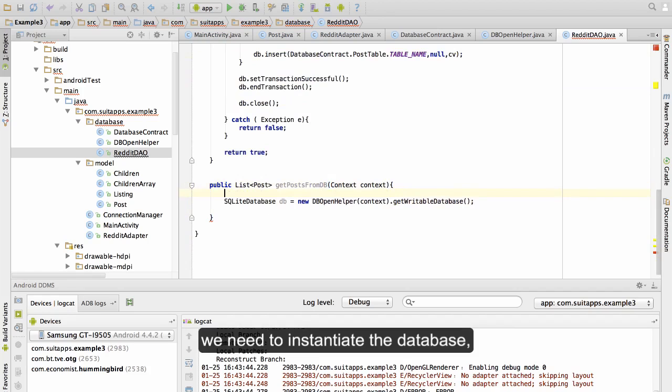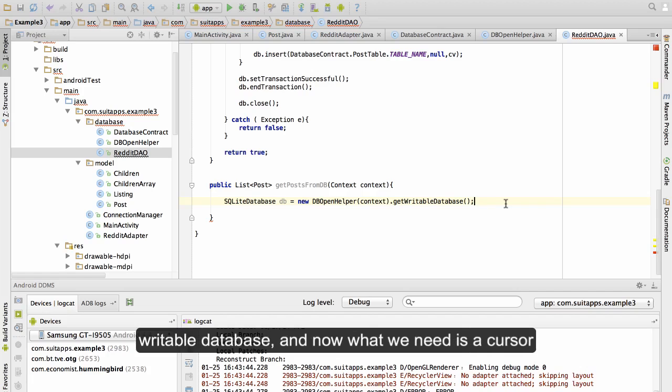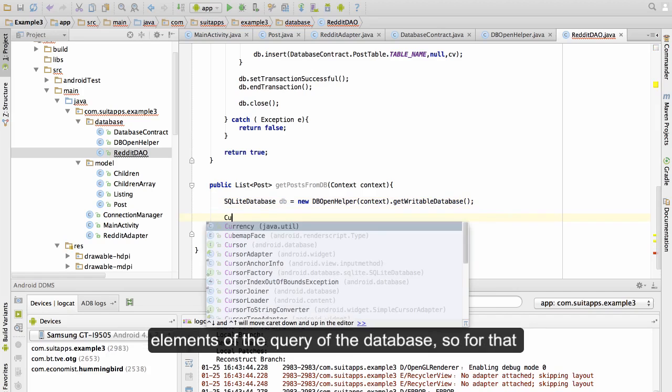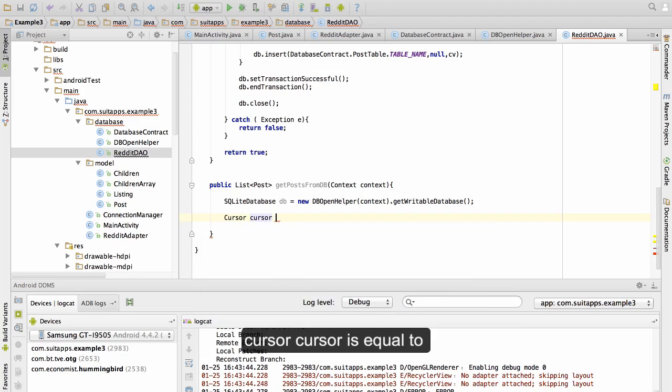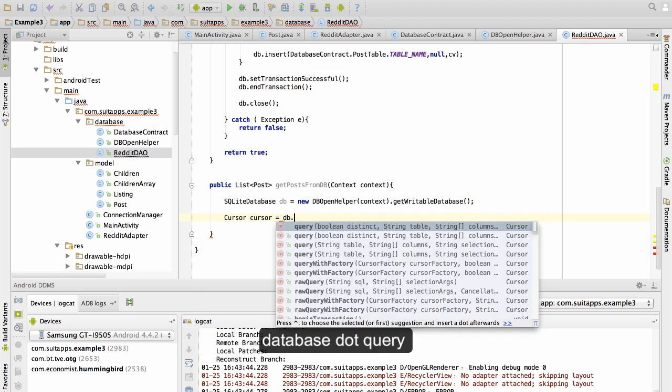We need to instantiate the database, a readable database, and now what we need is a cursor. A cursor is an element that is going to iterate over all the elements of the query of our database. So for that, cursor equals database.query. We are going to do a query to the database.